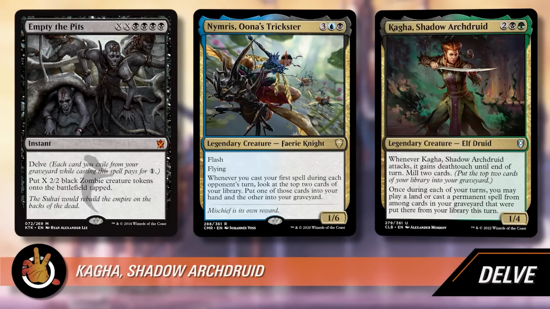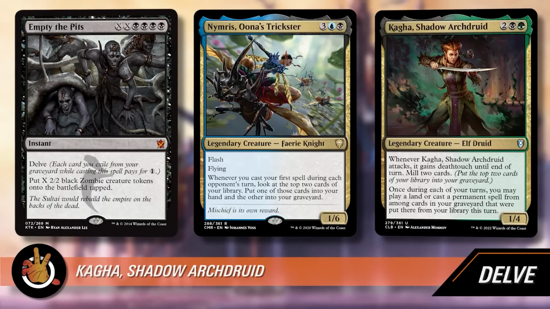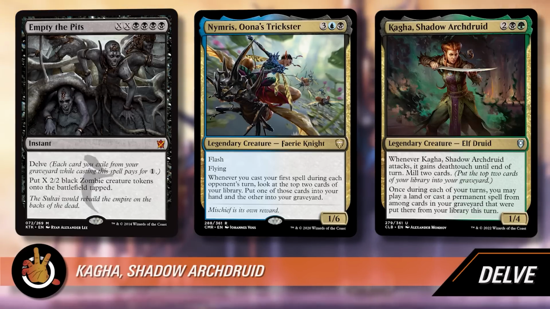So you can X black, Delve, and then you put X 2/2 black Zombie creature tokens on the battlefield tapped. Good thing it's instant speed because you do it on an end step. Just leave a bunch of mana, do it on an end step, and then suddenly you have a board that can attack on your turn, and people just won't see it coming. Yeah, the pits have been emptied.